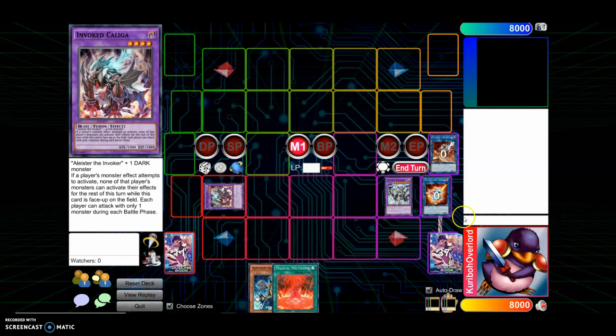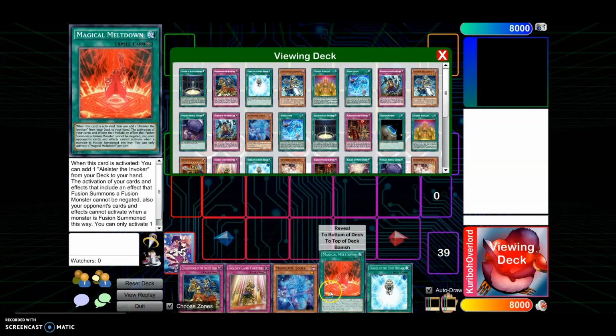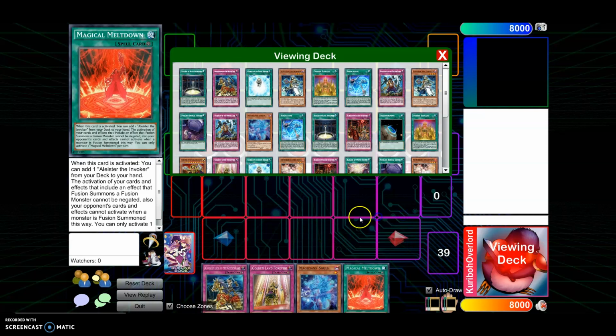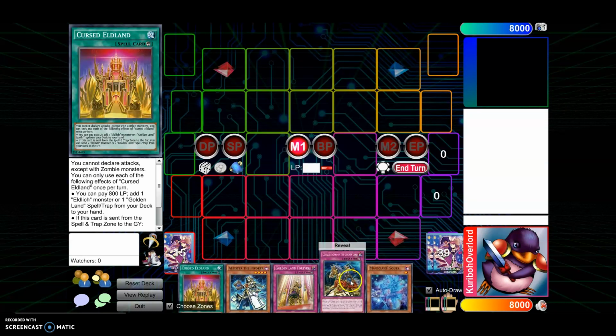And then another cool aspect. Oh my god, this hand's also insane. This is like the full combo plus. This is like everything. So I'm going to show you the Alistair Eldland combo as well. We got a little bit of time for that.